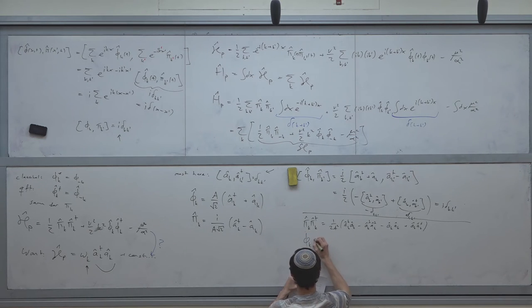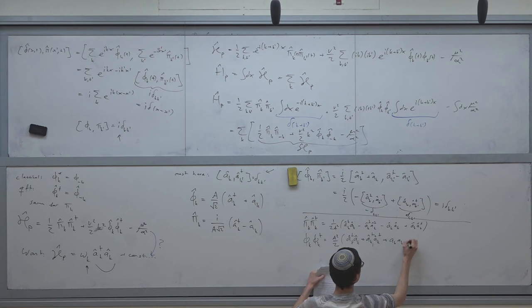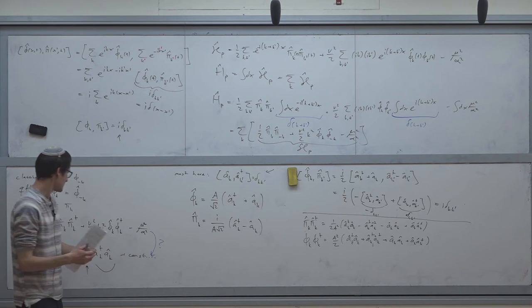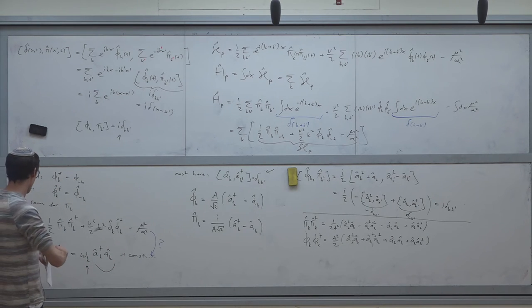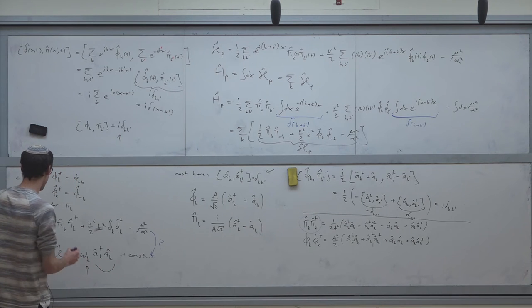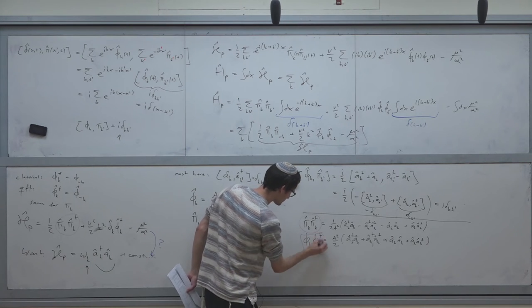And the same we can do for phi. If I multiply phi k by phi k dagger, which is the second term that appears in the Hamiltonian, I get a squared over 2, a dagger k a k, plus a k daggers. That was simple algebra. And now let's look at what's going on. So I'm going to take this pi times pi dagger and plug it into here. And I'm going to take this phi and phi dagger and plug it into here.